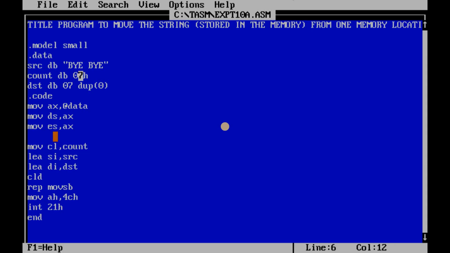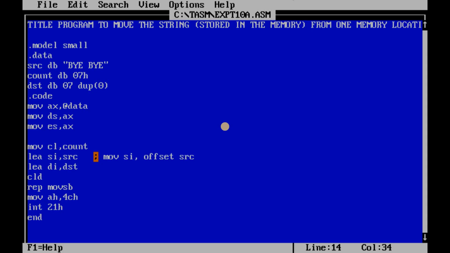Now I have taken the effective address of the source string into the SI register. We know that the source index register stores the effective address of the source string. Instead of this, we can also use the instruction MOV SI, OFFSET SRC. This will also work. The offset address of the source string will be copied into the SI register.